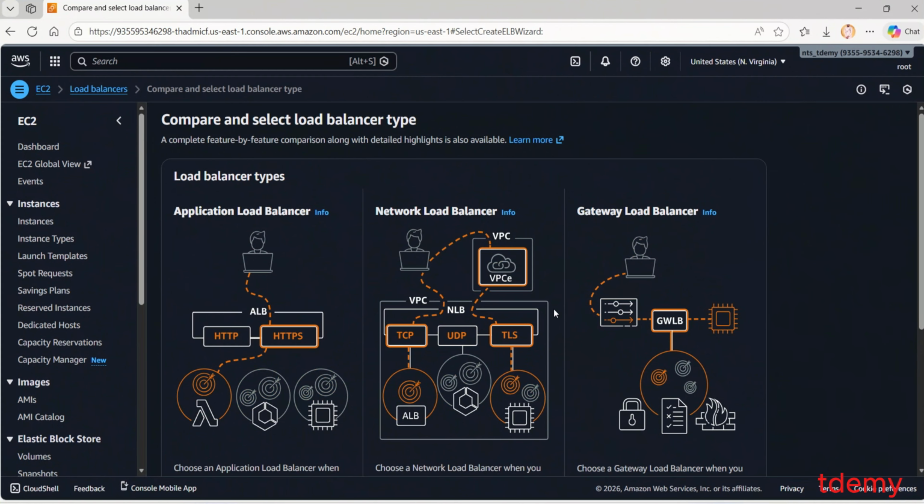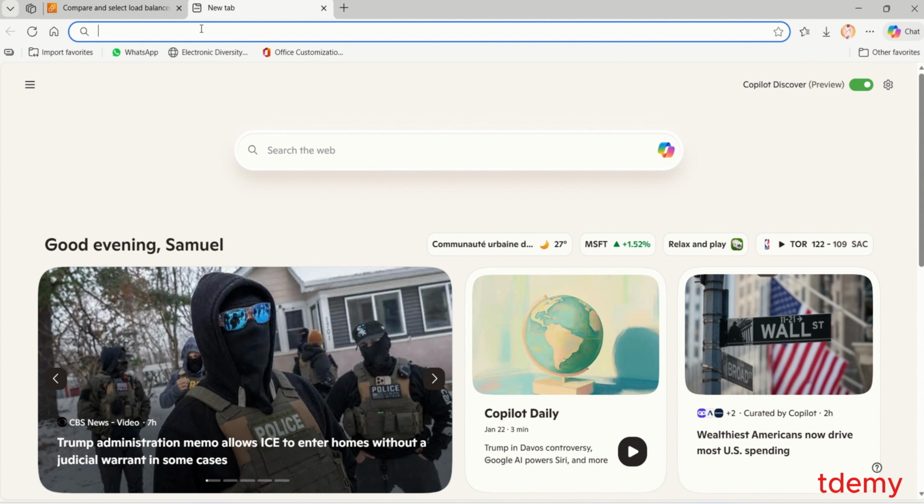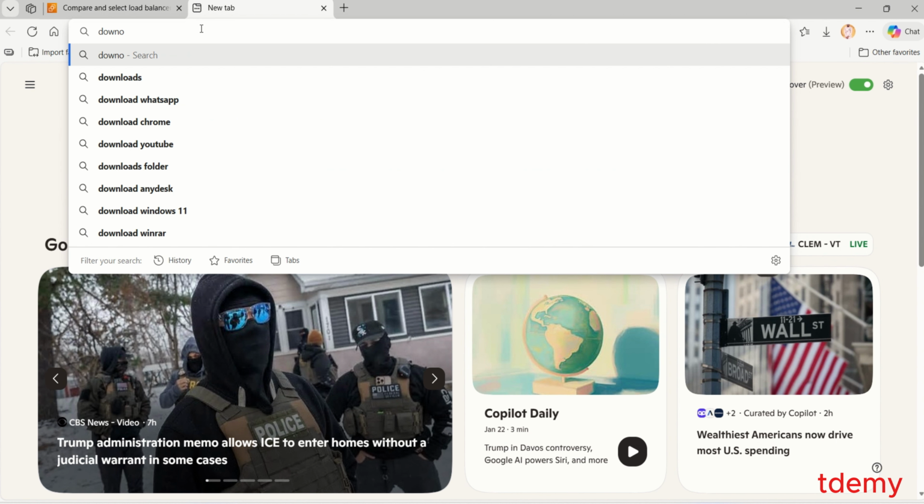So welcome back. In continuation from where we left off in the previous video, where I walked you through your EC2 dashboard and some components, we are going to proceed. Okay, so before we actually launch our EC2, our first EC2 that we'll launch will be a Linux EC2. And one of the most secure ways to connect to your Linux EC2 instance is by using a terminal emulator called PuTTY. So I'm going to open my tab and download PuTTY.